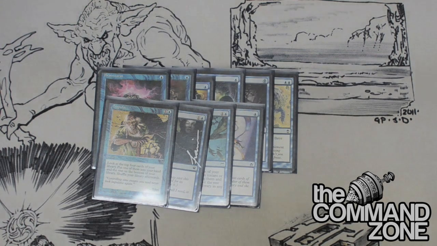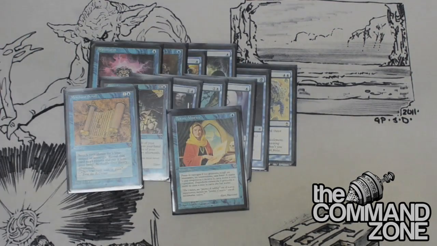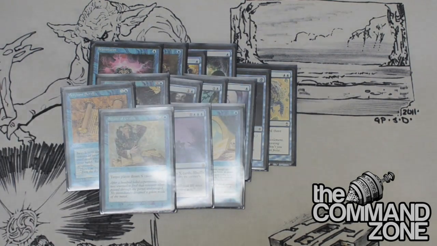We have Impulse. So now you're asking, wow, I have a lot of 1 and 2 mana cost spells. Why do I have all the mana ramp? That's a good question. Here's the answer. We have cards like Merchant Scroll and Mystical Tutor, and what those do is they need to find mana sinks. So there are a couple of mana sinks in the deck. We have 1, Blue Sun's Zenith, and 2, Stroke of Genius.